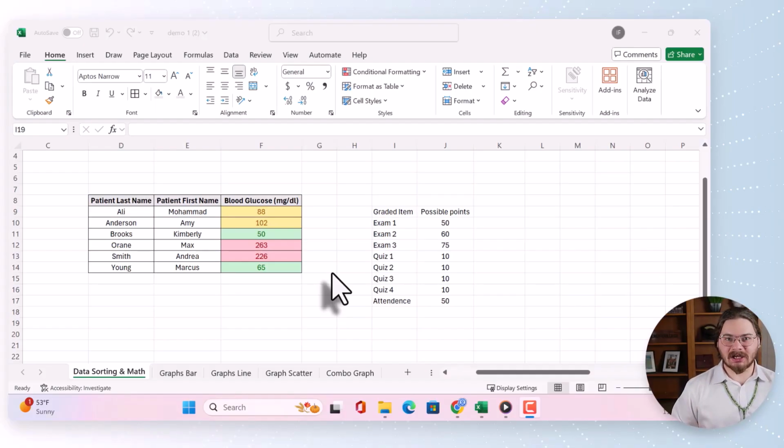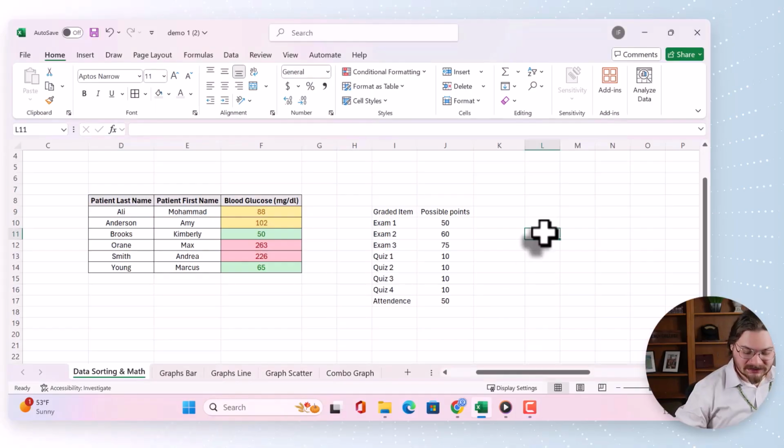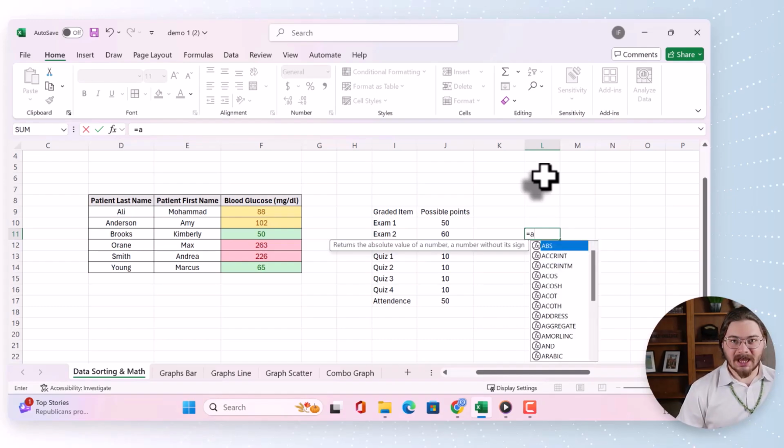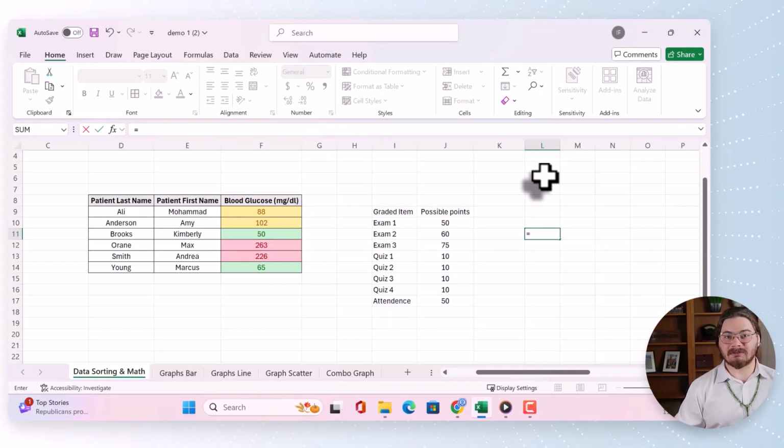Now, in the last part, I talked about some of the power that Excel has when it comes to math, but the true power is in all the built-in formulas and functions that Excel has. Excel has so many. First, to access, you hit the equal sign and then you type in whatever it is. And if you type in any letter or almost any letter, a ton of different ones come up. There's literally hundreds, maybe thousands, probably not thousands, but there are hundreds of different built-in formulas. Odds are, if you need to do something mathematical in Excel, there's a way to do it.